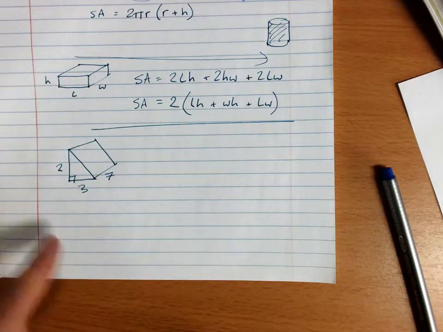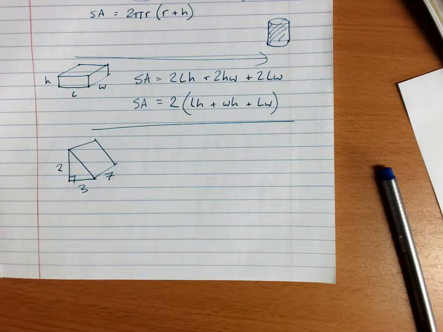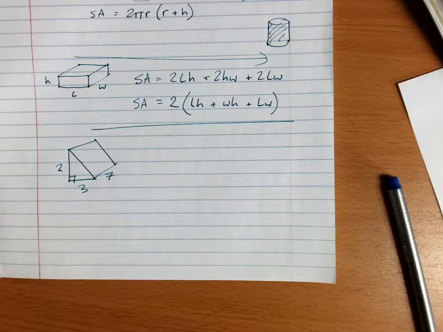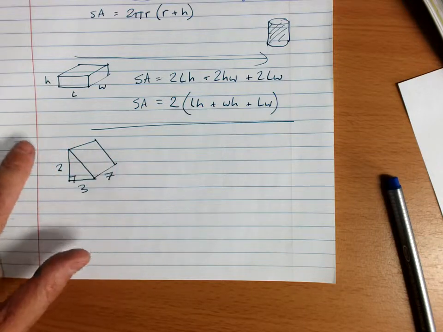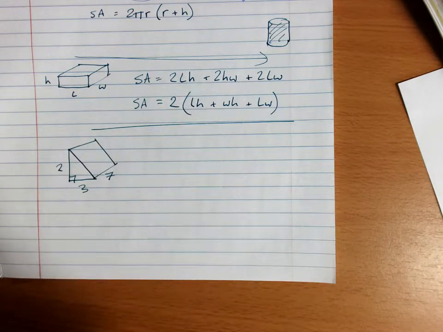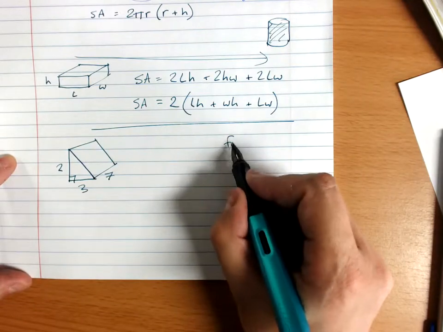Let's say these are in meters, I don't know. If I asked you to find the surface area of this prism, you'd have to find the area of 3 rectangles and 2 triangles. Do you have all the dimensions needed? No. This rectangle here has this dimension there. You need the hypotenuse. I do indeed need the hypotenuse. How would I find it? I would use my friend Pythagoras. So find the hypotenuse.